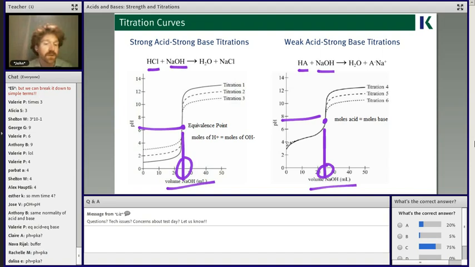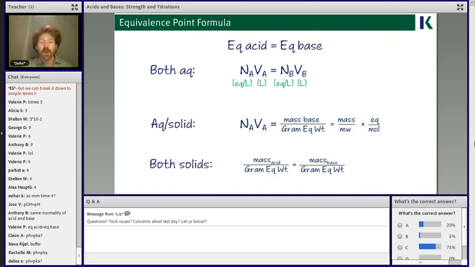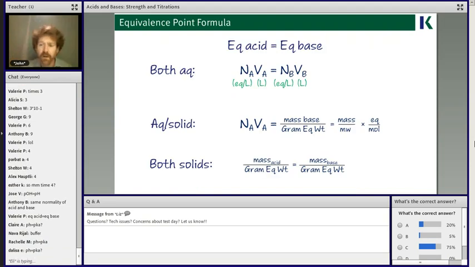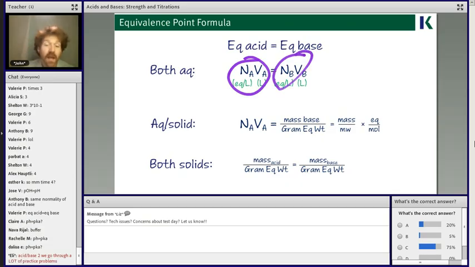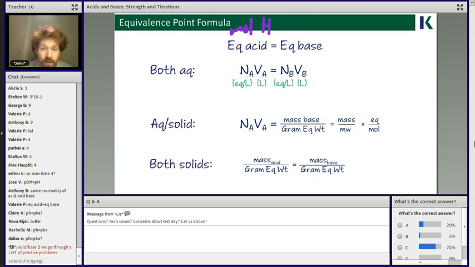Today I'm going to focus just on the numbers here. All right, so here are the numbers and the various equations we have for all the different equivalence points. The cool thing is every equation here, whether you take normality times volume equals normality times volume, every single equation gives you the exact same answer. Moles of protons in solution are going to be equal to moles of the base in every single example.